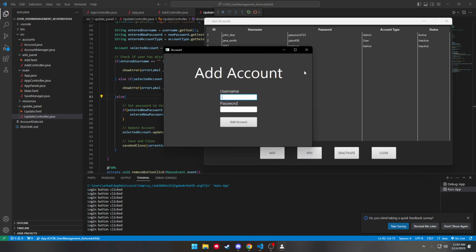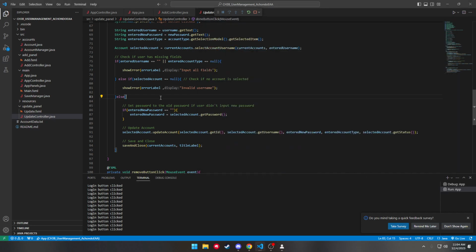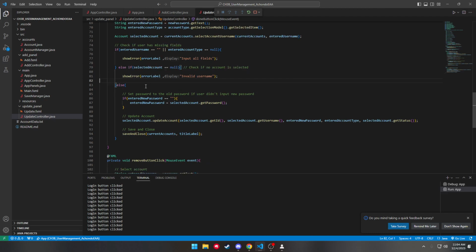So if we edit here and then we put the wrong name, like let's put name, it would be an error. We have to input all fields. There, invalid username, which shows the user what mistake they did. It's basically a feedback or something.